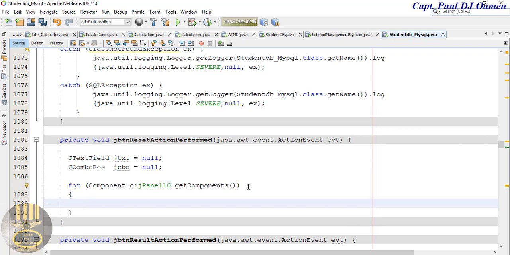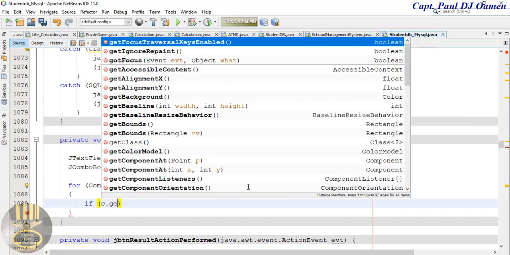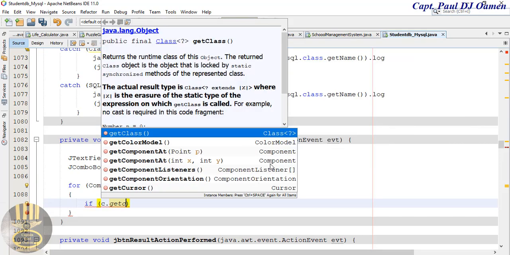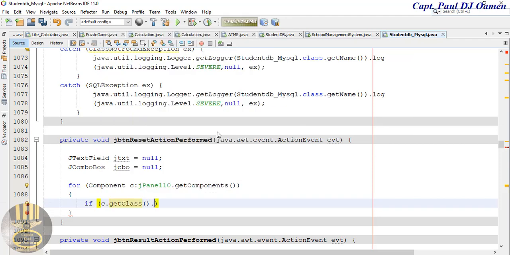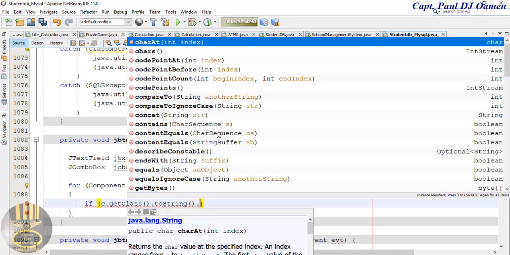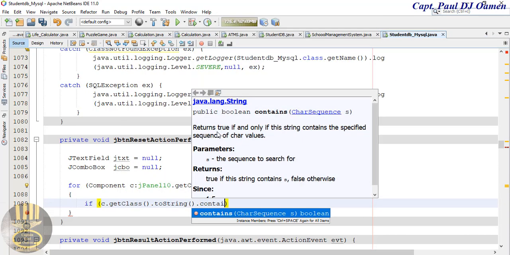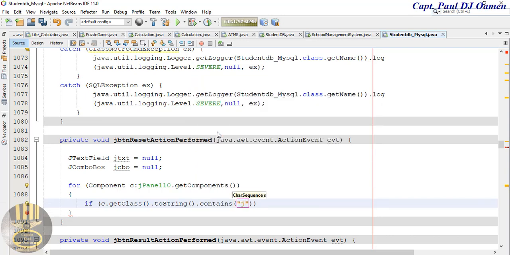Enter curly braces. Then for the statement, if C dot get class dot to string dot contains a JAVAX file, let's say javax dot swing dot text field.